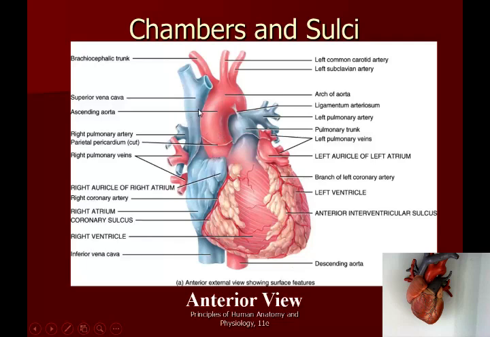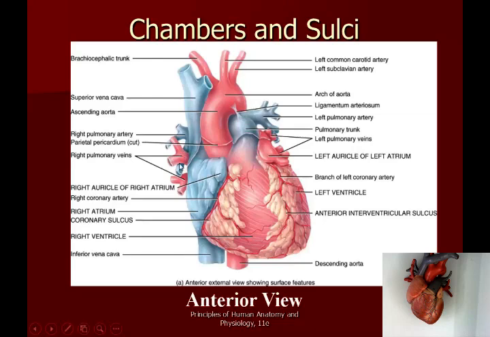Remember that all arteries go away from the heart, all veins come back to the heart. Now there is this trend where arteries tend to be red and veins tend to be blue, but that's not always the case. Remember with the pulmonary circulation where we see the blood vessels going across this way to and from the lungs, those have the opposite coloration, right? These here are the pulmonary arteries because they're taking blood away from the heart, but it necessarily is deoxygenated blood. That's the whole reason it's going next door to the lungs, to pick up a fresh load of oxygen, to get rid of carbon dioxide, and then come back to the heart.